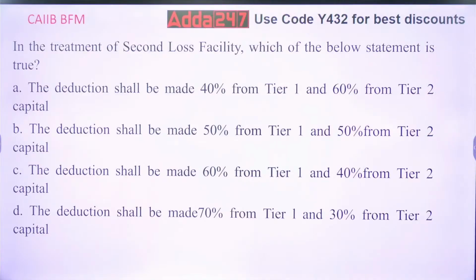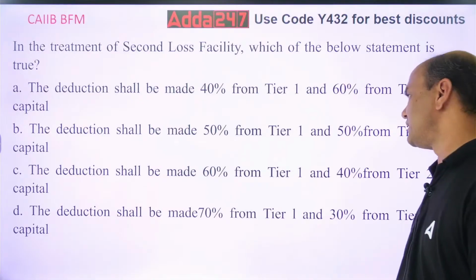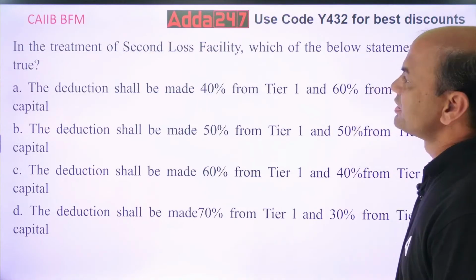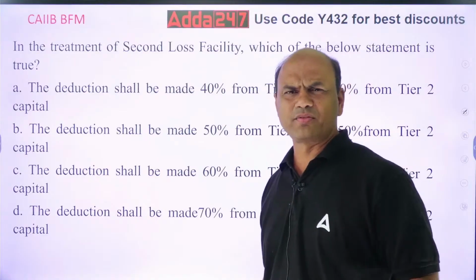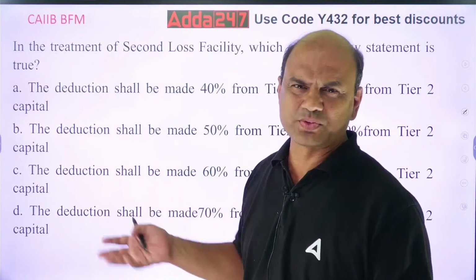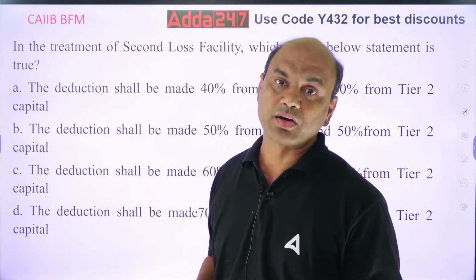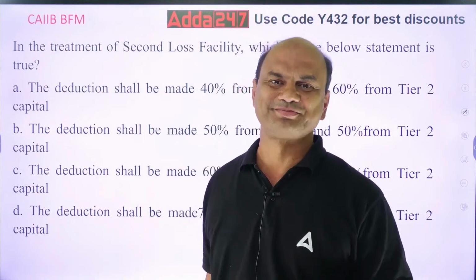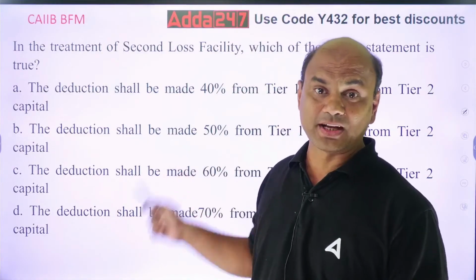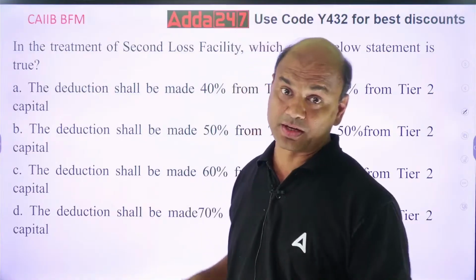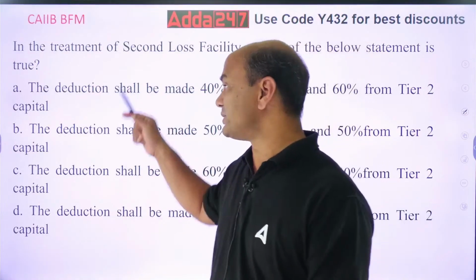In the treatment of second loss facility, which of the below statements is true? Now, what is second loss facility? Whenever a bank has a loss, certain situations might arise where you face a loss. In that case, what is the capacity to absorb it? Everything depends on that, without hampering your daily activities, which is also very important. So which of them is true?